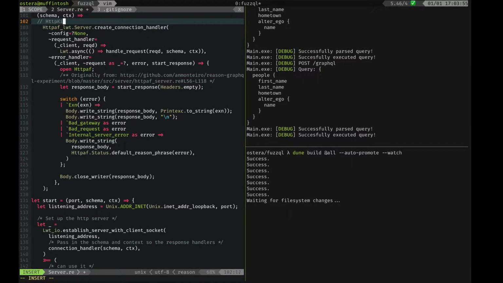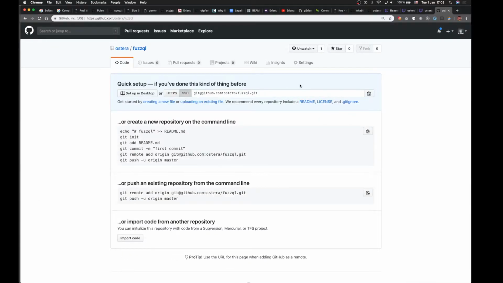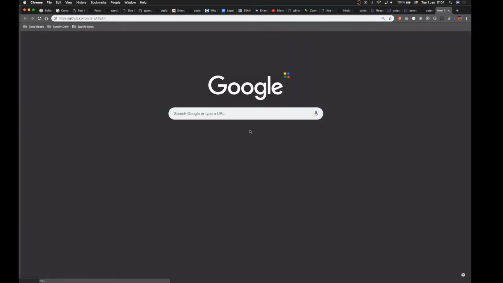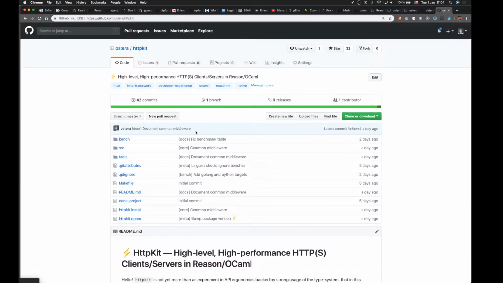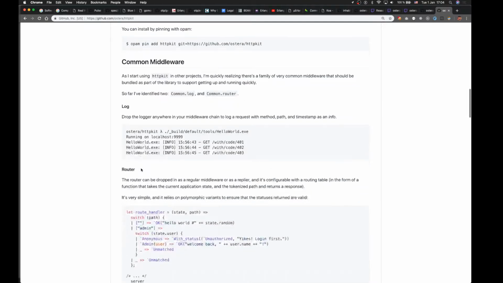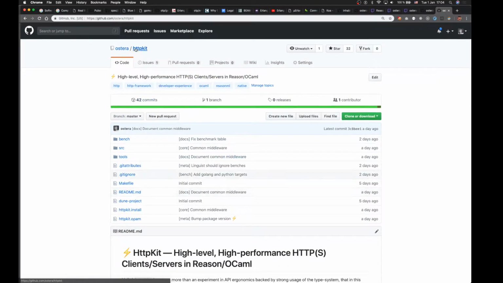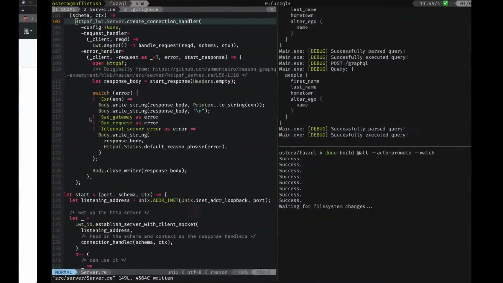That essentially lets you write middleware style servers. Like if you worked with Connect or Koa in the past, it lets you write something like this. Start a server, use this middleware, use this other middleware, reply with this thing over here. And it has a small router that you can use as well. But yeah, I'll let you look this up on your own later. Let's go back to the thing.